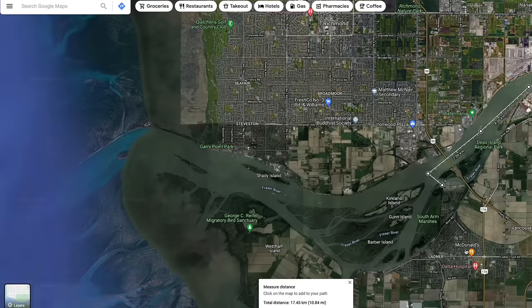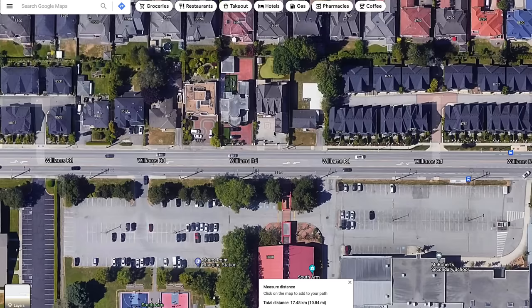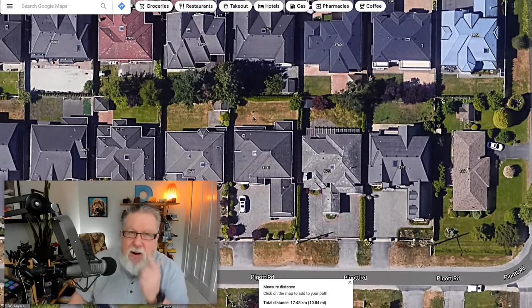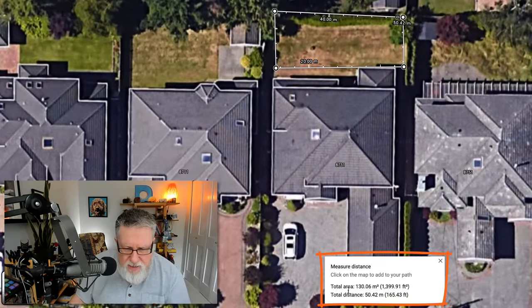But there's a kissing cousin of this feature I want to show you. I'm going to switch over to the satellite view and zoom in on somebody's house. Let's zoom in on a house in Richmond. Now, I love the satellite view — have you looked at your house in the satellite view? Let me show you something uber cool. If I had a house like this one with a backyard, and I was going to be fertilizing it, the bag of fertilizer tells you how much per square meter or square foot. But I don't know what the square footage of my yard is. I could go outside with a tape measure, but this is so cool. Right-click your mouse, measure distance one more time, and just frame the area you want to measure. When you complete it, it gives you down here the total area — 1,300 square feet or 130 square meters.